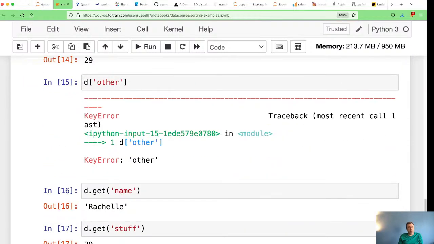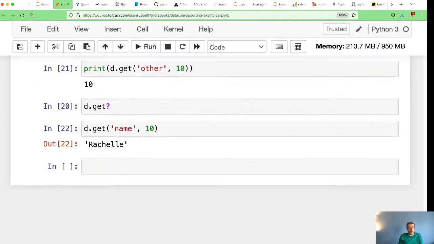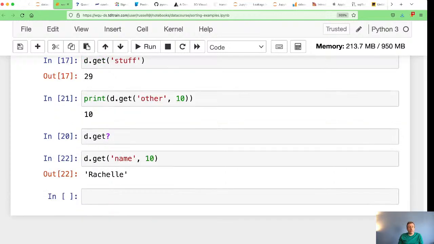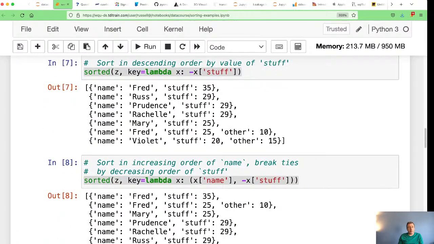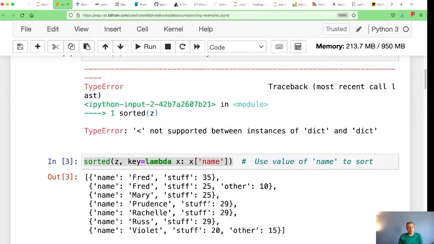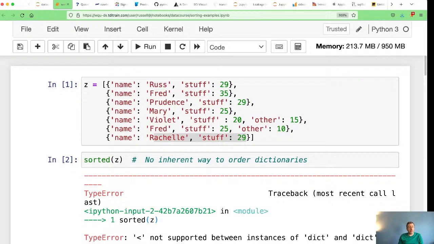And again, in principle, I could sort a list of anything as long as I tell Python how I want to treat them. Because dictionaries by definition, there's no way to sort a collection of dictionaries.